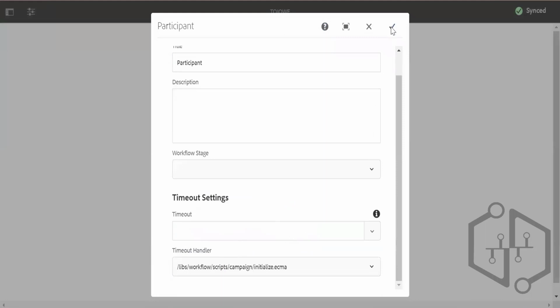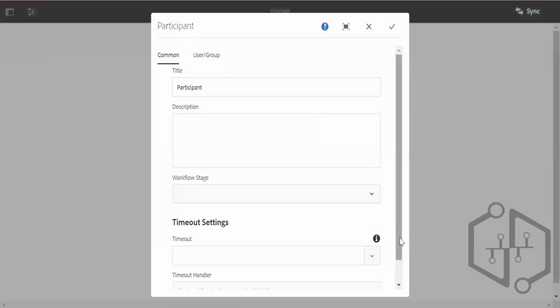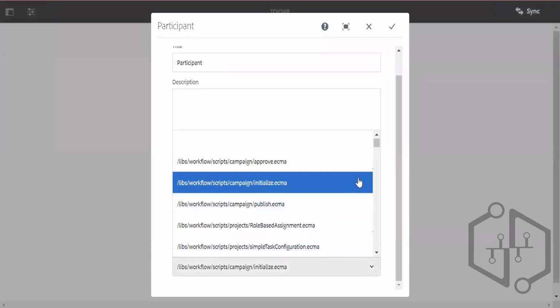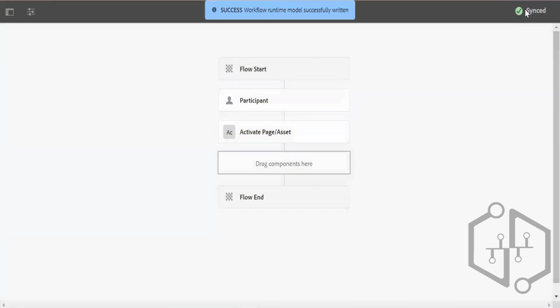It's okay. So here, if I make a change, you see, again, it's asking me to sync the changes. Every time you make a change, you have to sync your changes. Let me revert it back. So you always have to sync your changes. Now our workflow is ready with the name Sojo work.